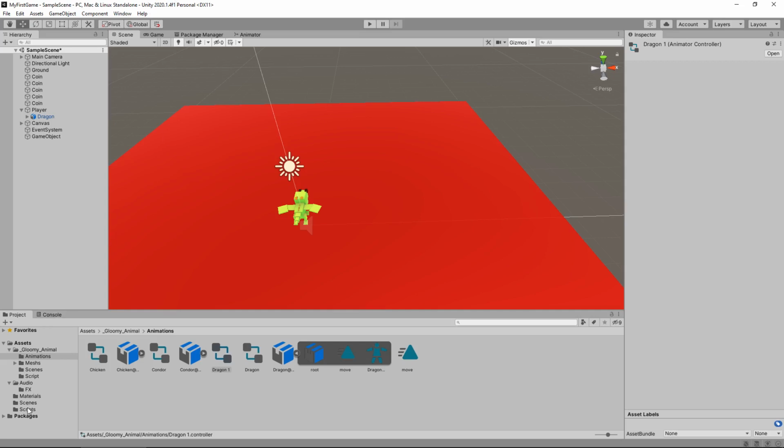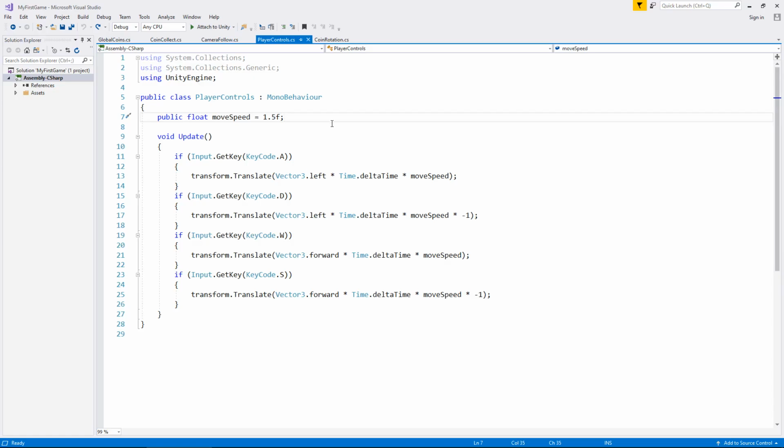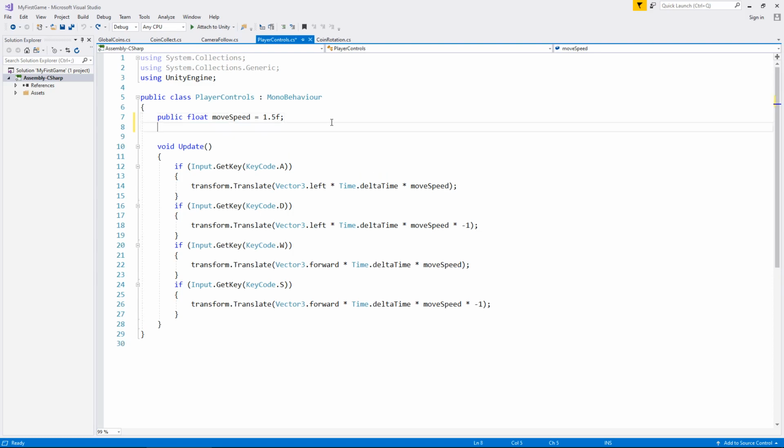So let's go to our scripts, and we're going to need the player control script. So let's head back into there. We are going to basically create a couple more if statements to detect what keys we are pressing a little later on in this tutorial. But for now, all we need is an extra variable, which is going to be the dragon itself. So let's declare this here. Public game object. And we can call this anything we want, but let's make it relative to what we're doing. So we'll call it player dragon and a semicolon.